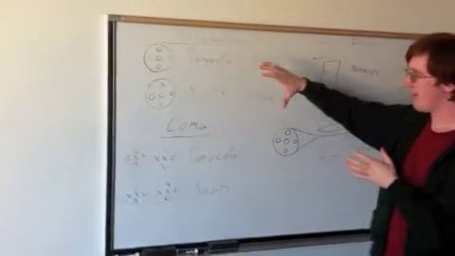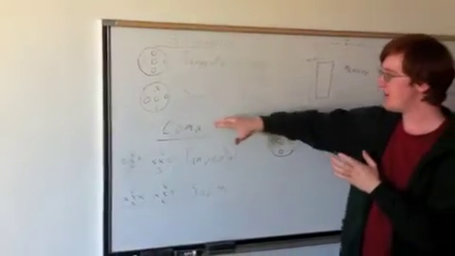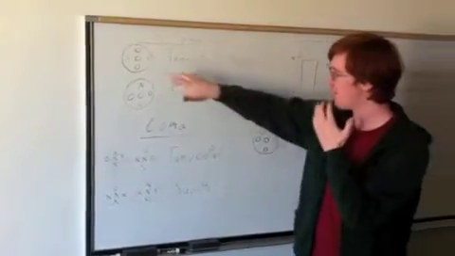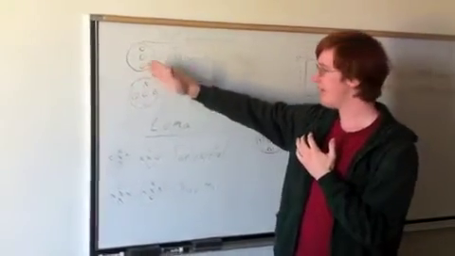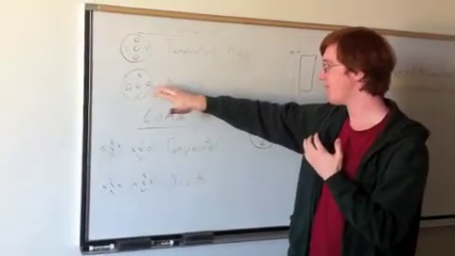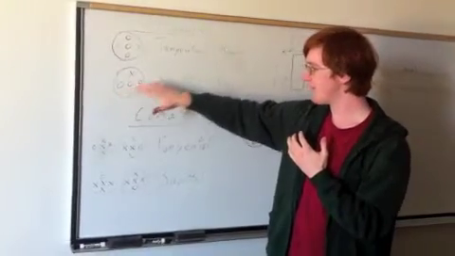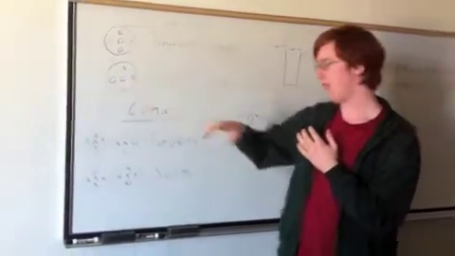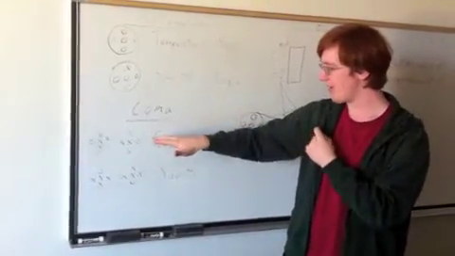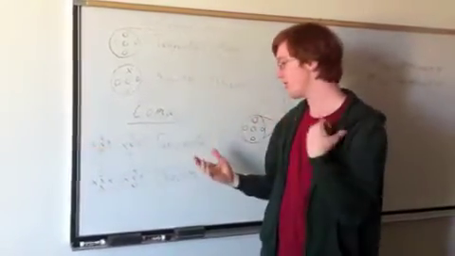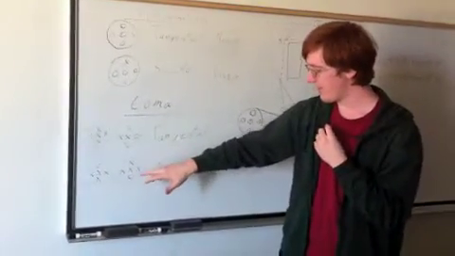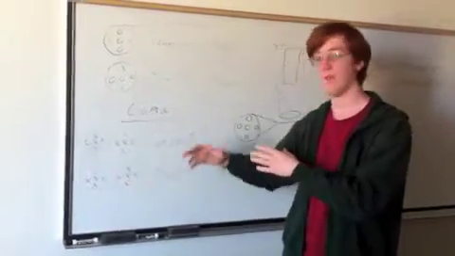Alright, so here we have our breakdown for astigmatism and coma. Here we have our Hartmann mask. To measure tangential astigmatism, we block the right and left holes and allow the beam to pass through the other three holes. And to measure the sagittal astigmatism, we let it pass through these three holes and block the top and bottom hole. To measure coma, we're blocking all except one hole. So for tangential, we let it pass through either the right or the left hole to measure coma. And for sagittal coma, we let the beam pass through either the top or the bottom hole and block all the other ones.